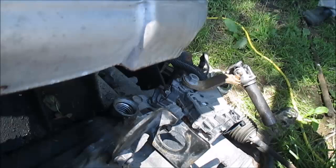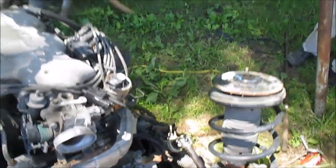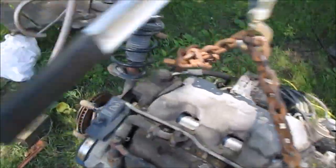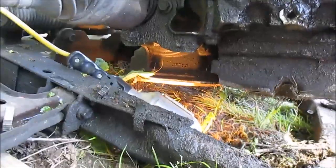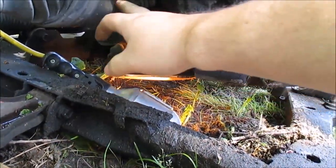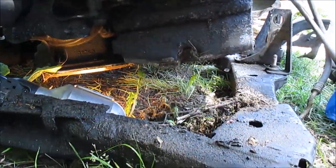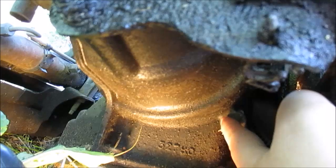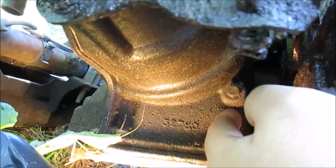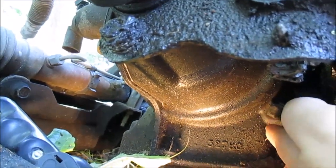But the idea is you take this off, and then there's a plug on the bottom of the transmission. When you add fluid to it, you want to make sure your car's level, in a good driveway, so you get a good level reading. In order to fill this thing, there's a plug right here. If you look for the transmission pan, right around where the half shaft and the engine oil pan kind of meet, there's this little bolt right here. There it is. See this? You have to take this bolt out, and while you're filling transmission fluid, fluid will run out right here, and when it gets nice and level, that's when you know it's full. That's the way you check it.